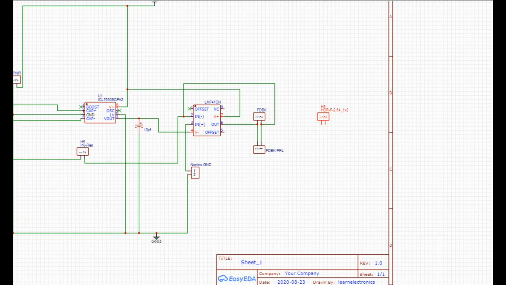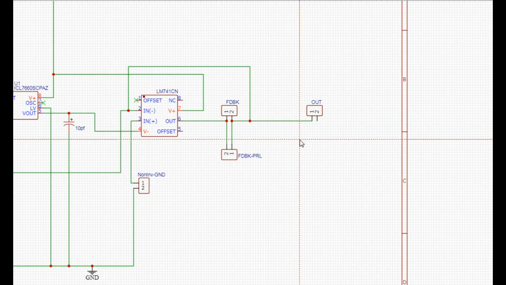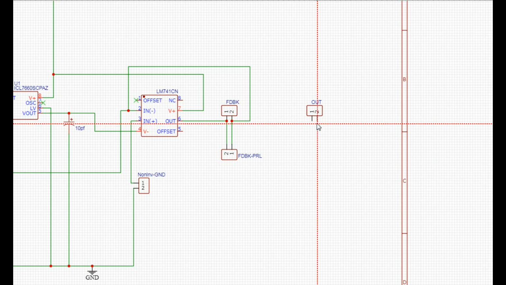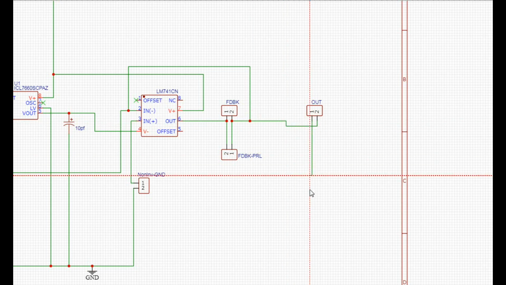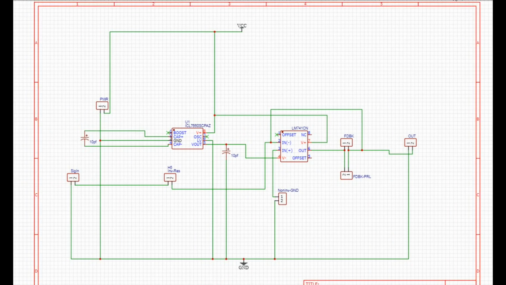And then we'll add another one over here. That way, not only can we have parallel for our feedback, we can also have it in series, so we could put in a low pass or a high pass filter on the feedback. And that should give us a lot of different options in how things can work.